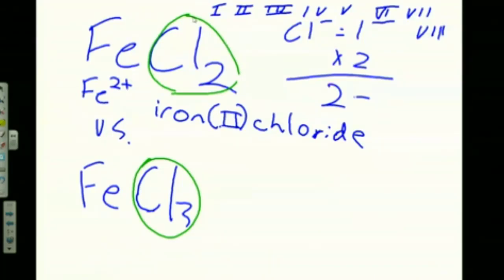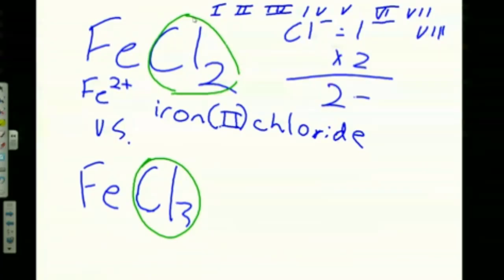Yeah. So this is iron 2. What's different than what we've been doing here? This Roman numeral. What does that Roman numeral tell me? It sort of relates to the 2 ions, but what does it absolutely tell me? The charge on the cation. Okay? This 2 goes with the iron, not with the chloride. This is the iron 2 plus ion. The 2 tells me the iron.